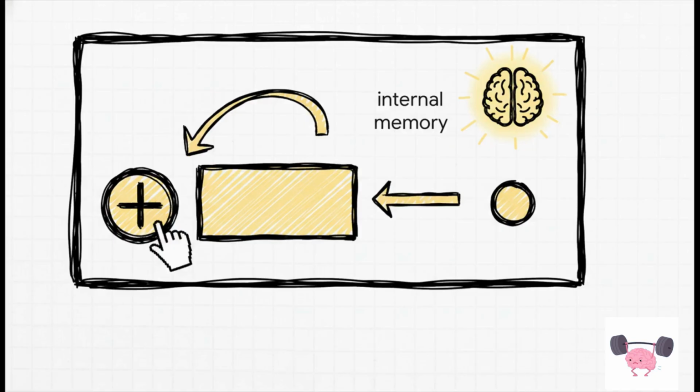An action, like a user clicking a button, triggers a change directly inside the component's own internal memory. You see, there's no parent component telling it what to do. No one's passing information down. The component is managing its own data and updating itself based on what happens inside of it.